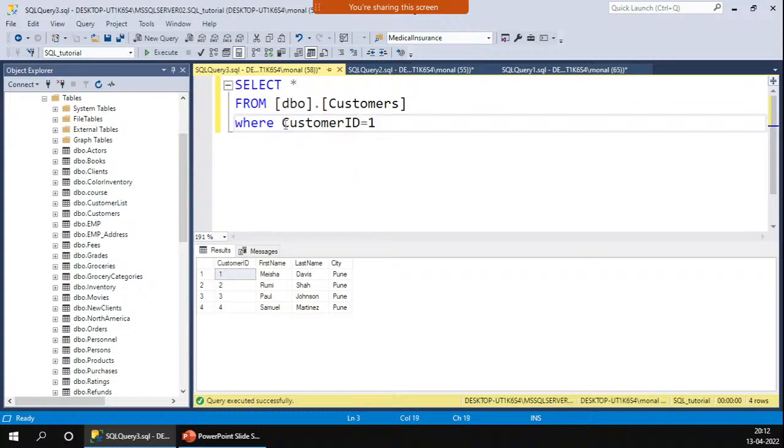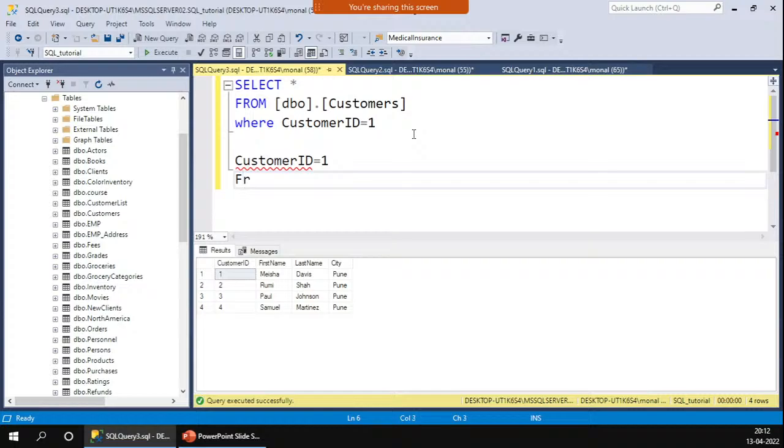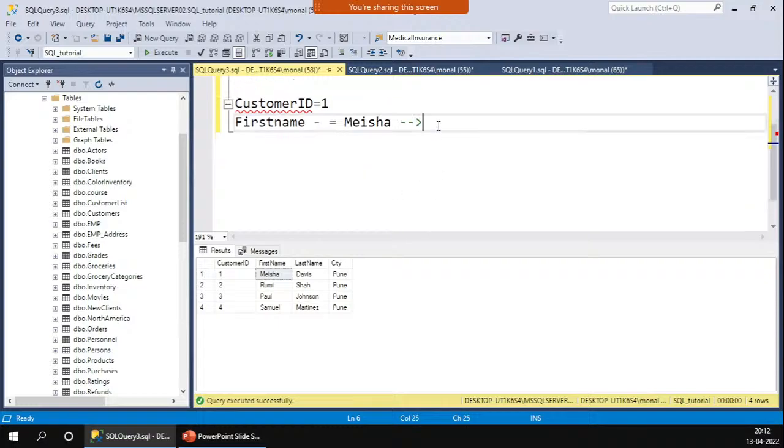I will write my requirement here. For customer ID 1, I want to change first name from Maisha to Sarah in a single statement.